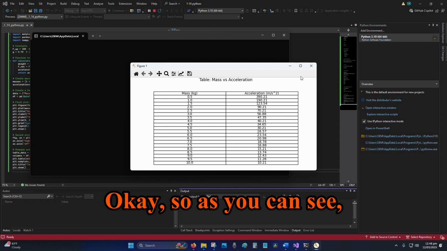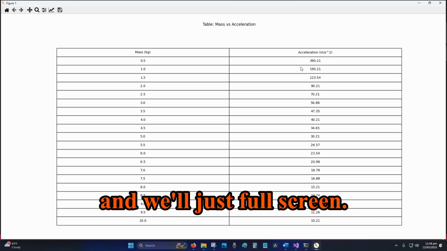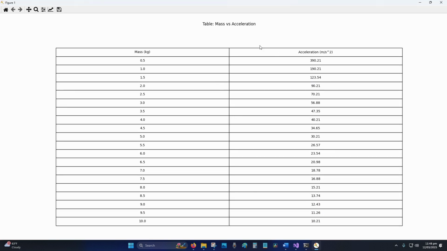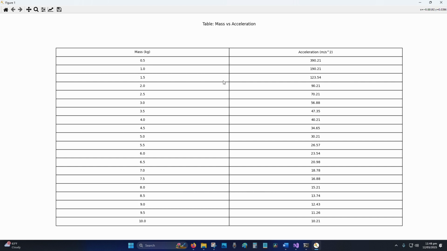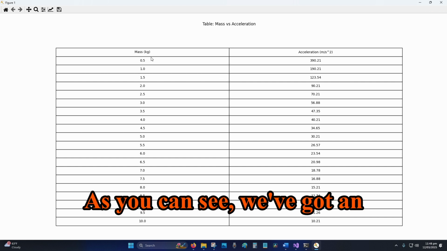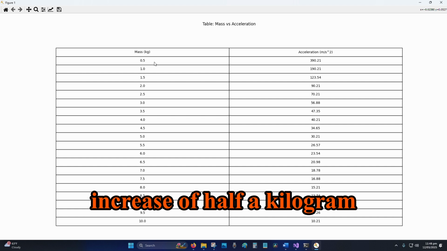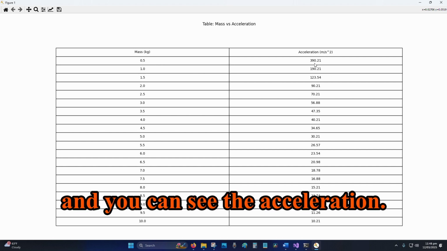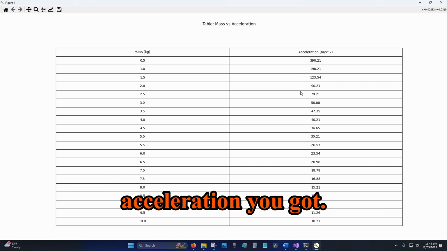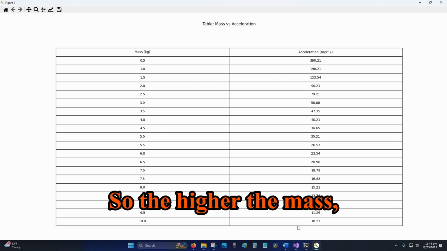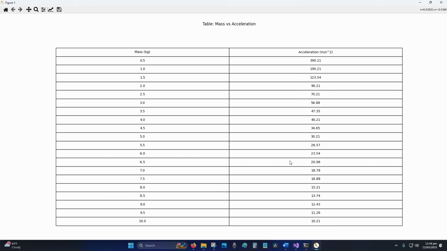Okay, so as you can see, and we'll just full screen. So this would probably be more beneficial to mobile viewers. As you can see, we've got an increase of half a kilogram, and you can see the acceleration. So the smaller the mass, the more acceleration you got. So the higher the mass, the lower acceleration.